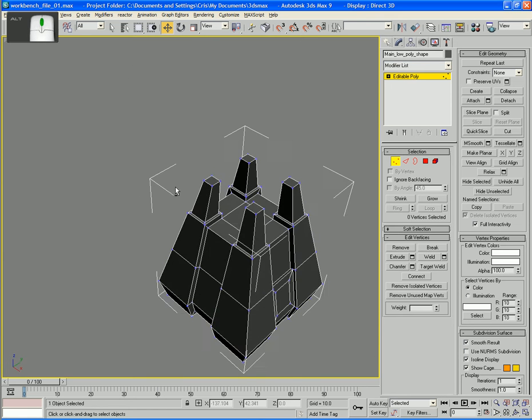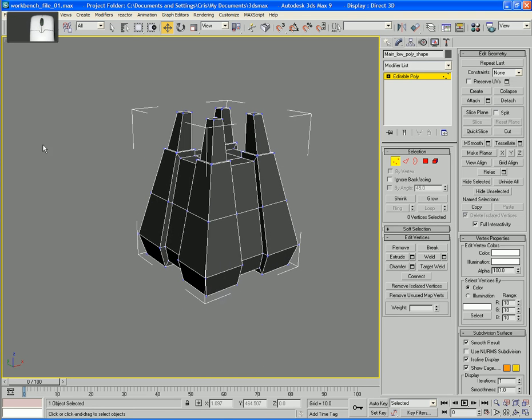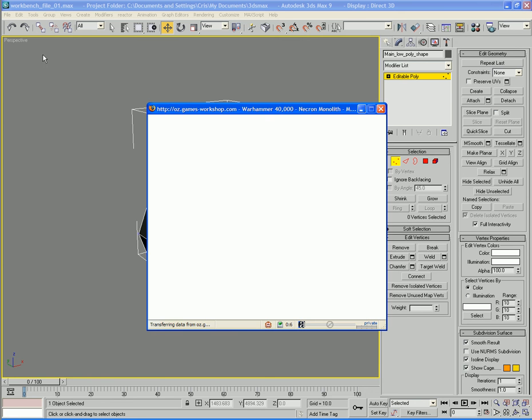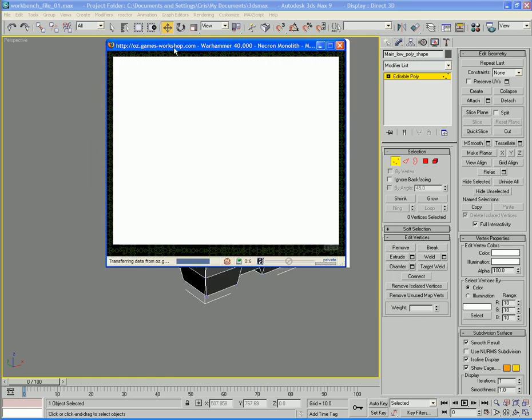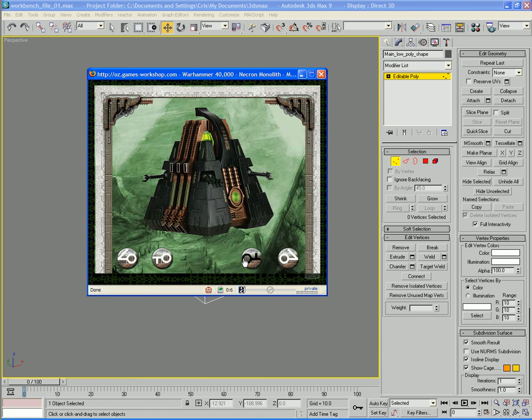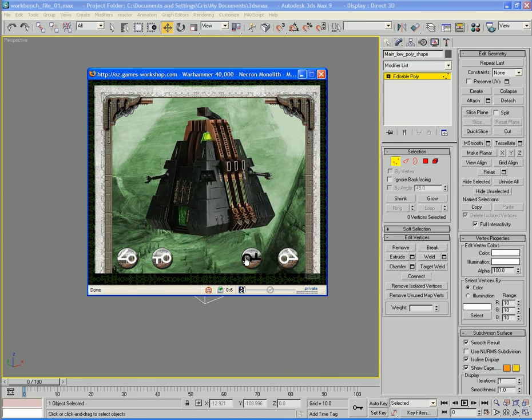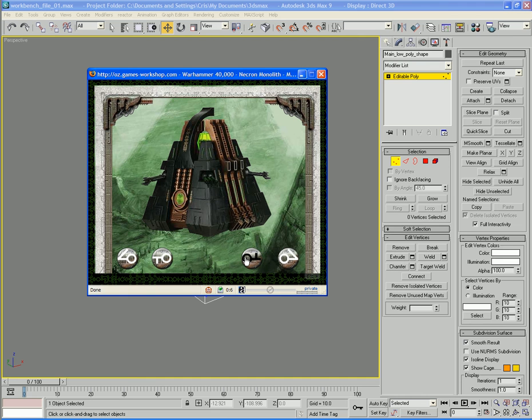Ooh. Now on the back, there's kind of a thing that curves over, and for that, I'll just quickly see if I can find myself a reference, just for my own benefit. There we go. Here's one from Games Workshop. I'll just let it load. Good old Games Workshop. Now if we look, it's that thing there that just curves over the top. There, behind that kind of circular thing.